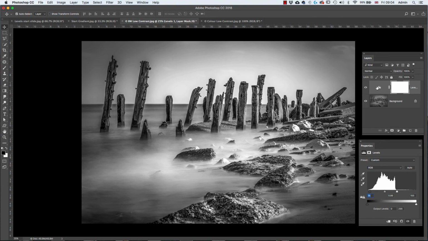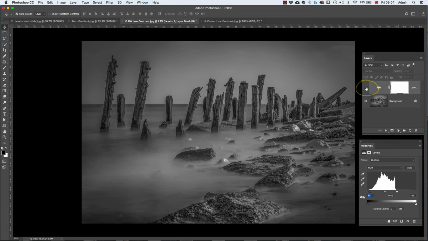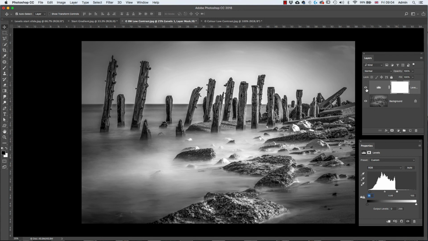So now let's have a look at the adjustment. If I go up to the adjustment layer at the top, I can turn it on and off with a visibility eye. So if I turn that off, so that's before, a bit grey and a bit lackluster. And there we are, we've got something that's got a bit more pop to it. That is something that's more interesting to look at. And that's because we've made it more contrasty. We've increased the blacks and we've increased the whites. And what do you pick that up as? Contrast.